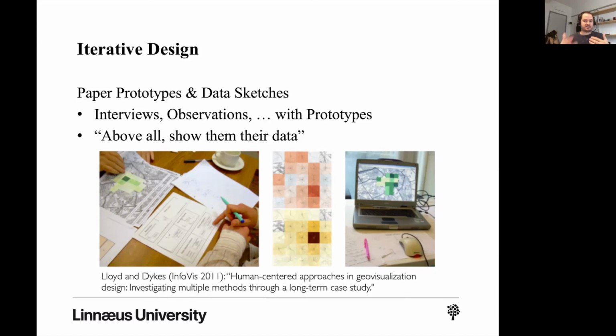And hey, let's discuss this. Is this what you wanted? Is this too far away from what you wanted? Does that make sense based on the data set that you gave me? Do you see what you expect to see, or something like this? So above all, show them their data, bring their data with the prototypes and within the iterative design that you're going through.